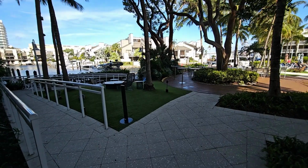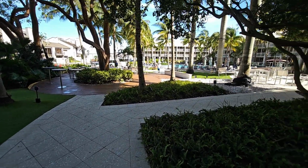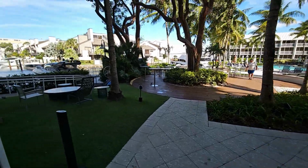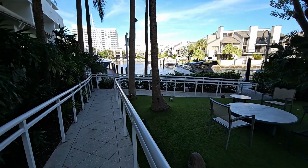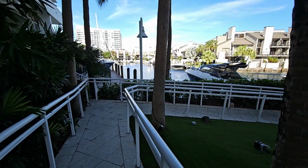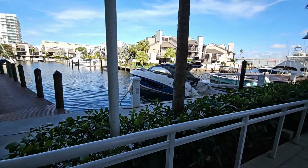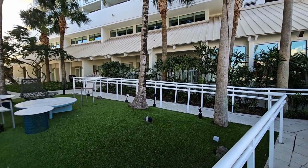Okay, so as we go out into the rear of the hotel itself, there's a lovely pool area and a really well maintained pool area with lounges and chairs and umbrellas, and little areas where you can find a nice seat. And it backs quite nicely onto the marina itself, where of course there are a whole bunch of accommodations, and of course with an area to dock your boat. Isn't that lovely? And this is what the hotel looks like on the back by the pool area.